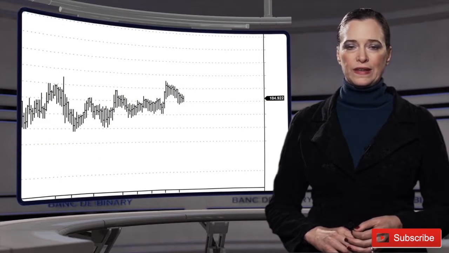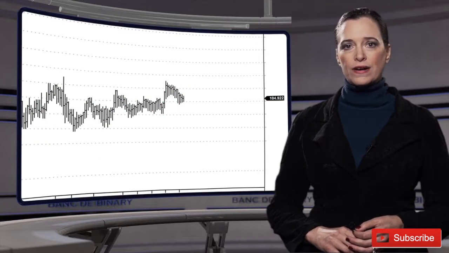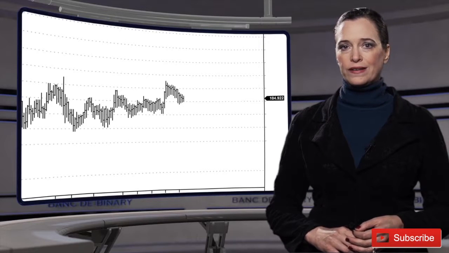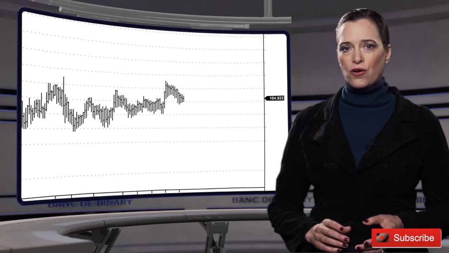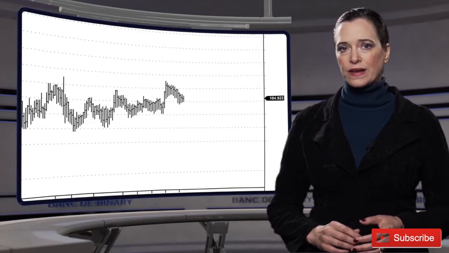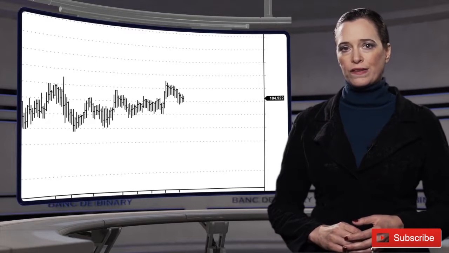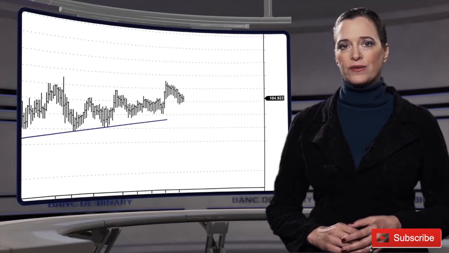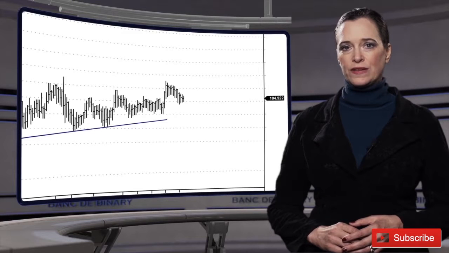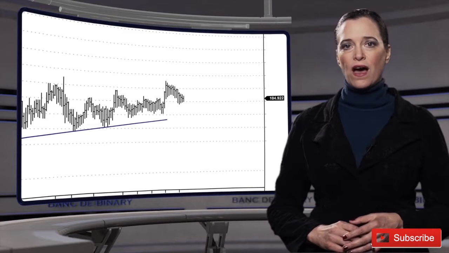The first thing we'll see is price, past and current, which is displayed on a chart as either a series of candlesticks, a fluctuating line, or in this case as bars. As I said earlier, once a price trend has been established, it is likely to continue in the same direction. So the next element of the signal we should look at is the trend line.